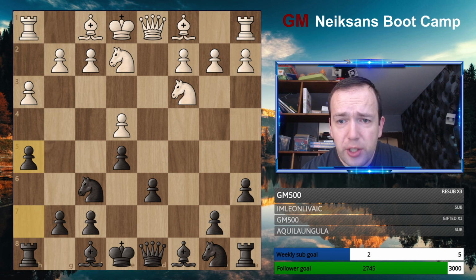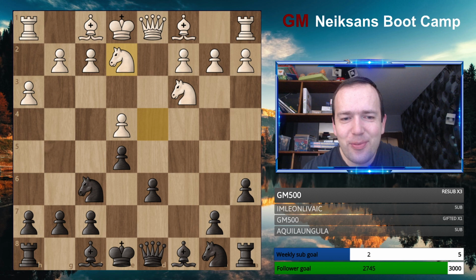Right, so here after h5, white might play something like bishop g5. Is h5 really necessary? Probably not. I mean, probably you can choose something else, but h5 is just a traditional signature move in the Sicilian Najdorf. Again, let me explain.